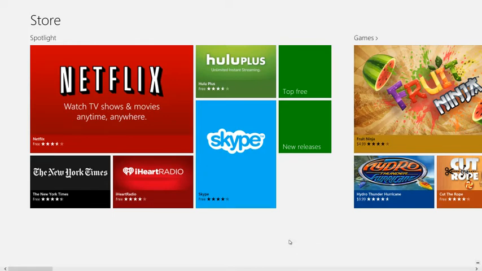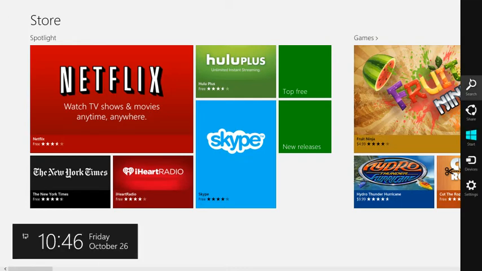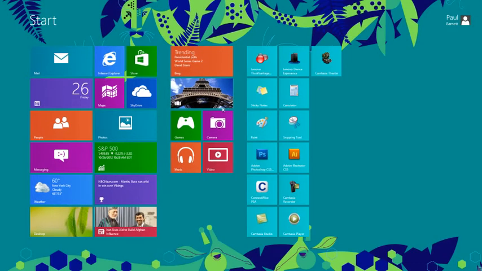And so you can see now, those of us that are used to the big X up in the top hand corner to close and minimize things, that is gone. So how do we get back? Now with the new Windows 8, you go up into the top right hand corner and it brings up this little menu on the side. I think they call these charms or something affectionate like that. I'm not really sure what that is, but to get back to the start menu, you go back here.